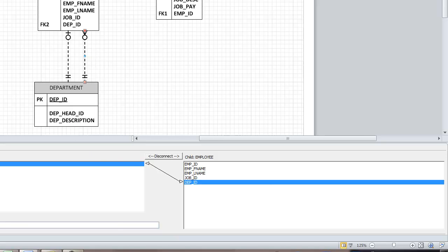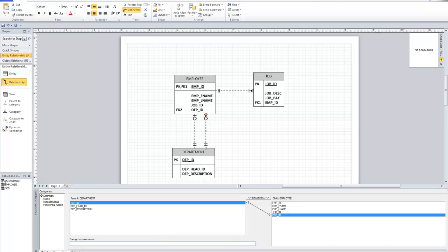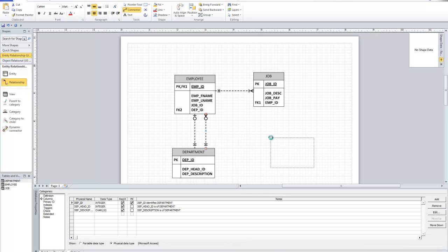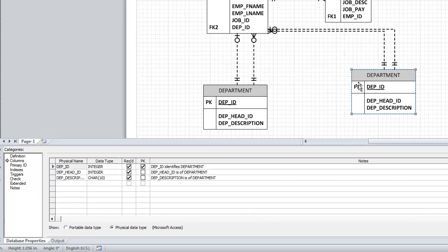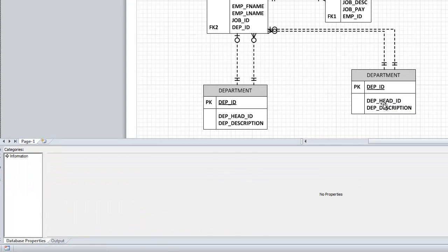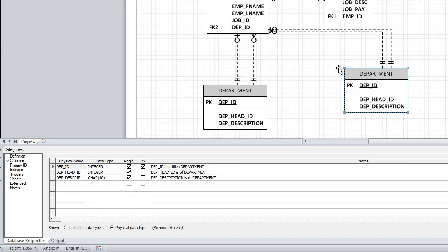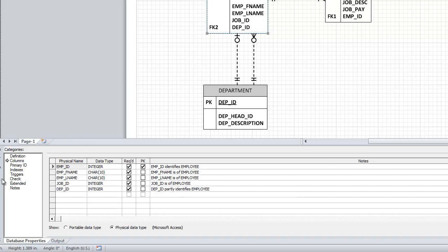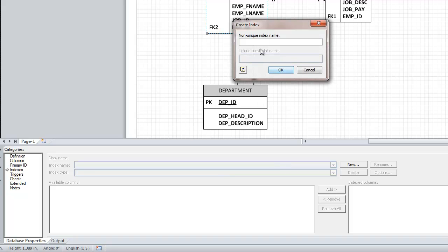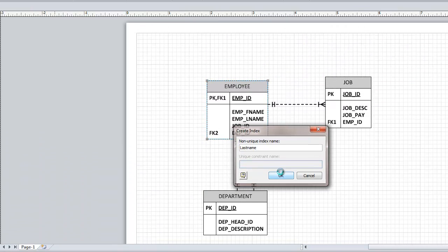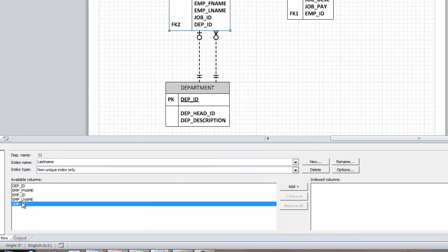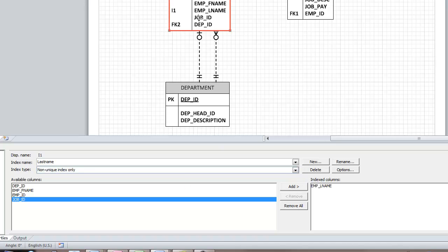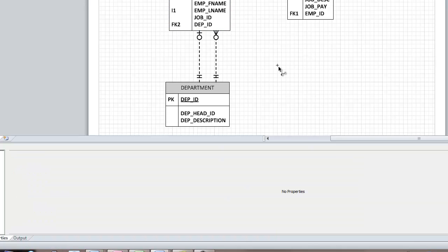Just a short little piece. And then later on, if you need the table again in a different diagram, you can click and drag it. But as you notice, it still has the same primary keys, so it's not very helpful. If you wanted to add other keys, you can still add indexes, create a new index. Let's say you wanted to search by last name. You could just create that and add it to the index, and then see employee last name I1, index 1. So it's just a tutorial.